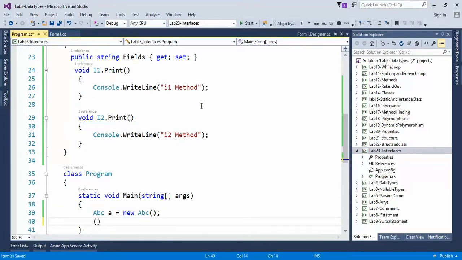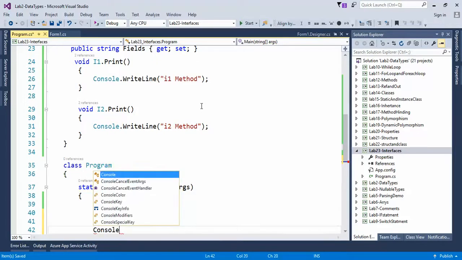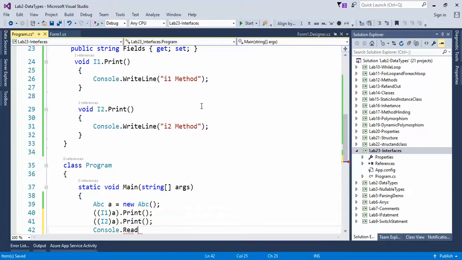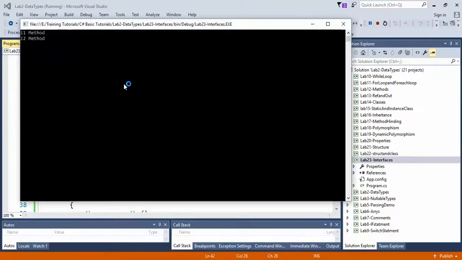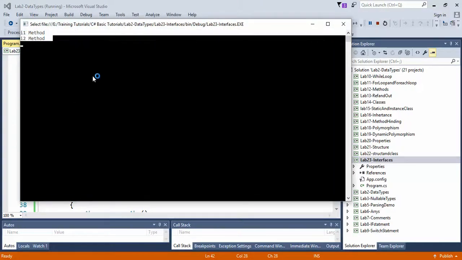By typecasting: I1 a dot print. Similarly I do this for I2, and for holding the console I write Console.Read. If I run this program, you can see I1 method and I2 method.